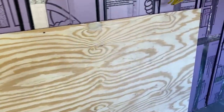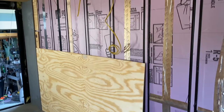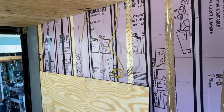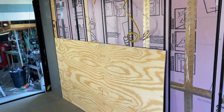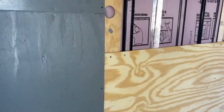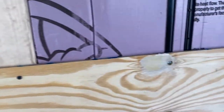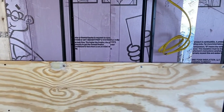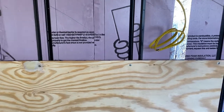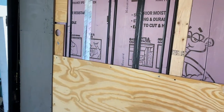That's the first piece on that side of the wall. It's up there — I've got to finish screwing it on and then that one will be done. Now the next one is going to have two receptacles in it, so I've got to measure the length and width, cut it off, and then cut the holes for the receptacles. You can see the countersunk stainless steel screws holding that thing on the wall, going into the metal studs all the way down. It's going to get painted white and then shiplap is going to go over the top, so I had to make sure the screws were countersunk on all the plywood on the walls.